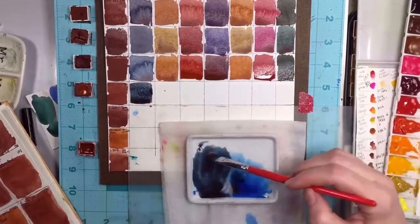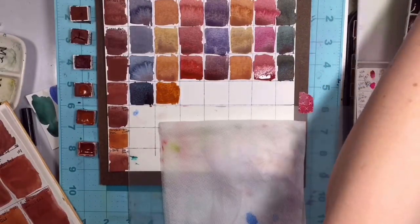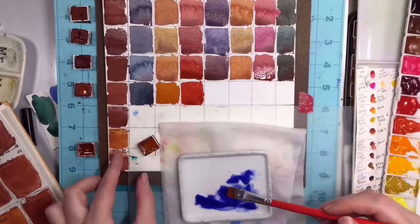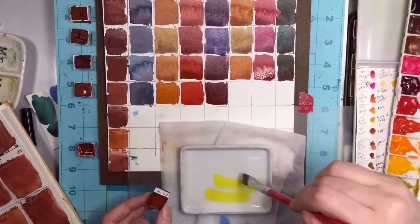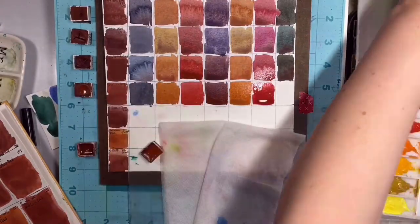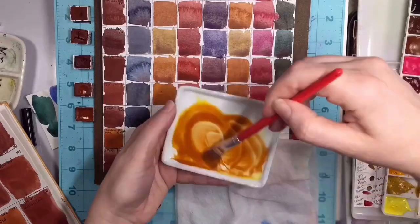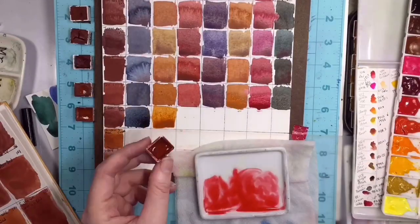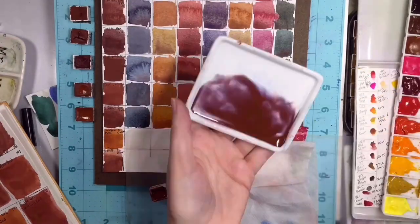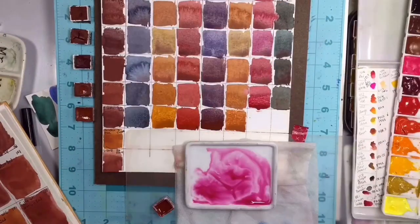And the next two are by Shinhan. The first one is Shinhan PWC. I think in the States we get PWC, and overseas in the East they have SWC, and then they also have a professional line, which is less professional. It's very confusing. But the PWC is supposed to be a lot more extra fine than the professional. And in each set that they give you, they give you two very different ones. Both are singly PR101. And PWC is this very golden, very finely ground PR101, and they call it burnt sienna.